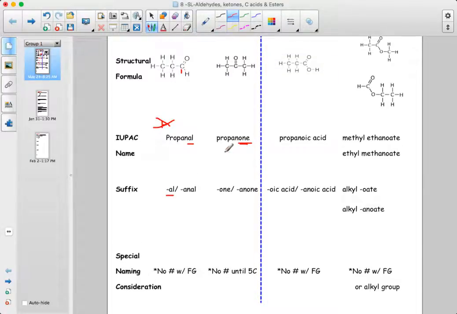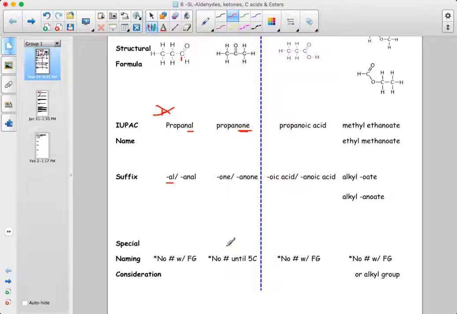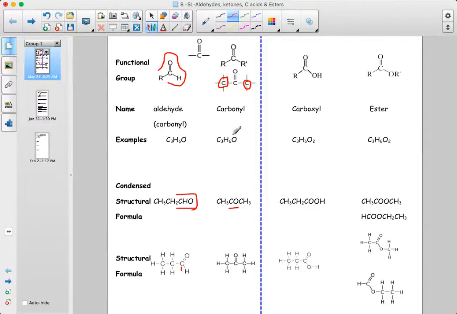The ketones, if they get long enough, then you do have to put a number, but actually you won't have to put a number for either propanone or butanone, because there's really only one position for the C to O double bond. It has to be on the two. So there's no numbering of the ketone group until you have five carbons in the chain. And in that case, usually you'd see it as in between the a-n, and then it would be like an-2-one. So if it was pentan-2-one versus pentan-3-one, that's probably how you would name it. You could also put the two or the three in front of the pentanone. So if you have a long enough carbon chain, then you do need to explain where the carbon to oxygen double bond is, where the carbonyl group is.